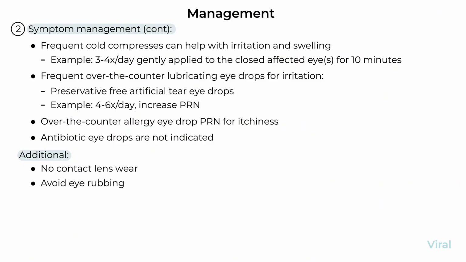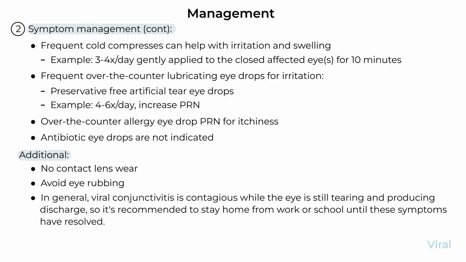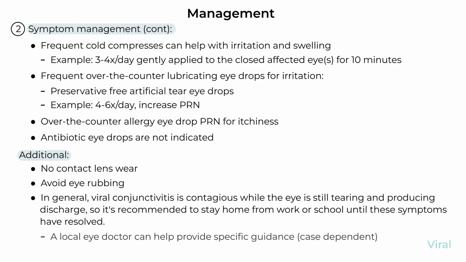Avoid eye rubbing. In general, viral conjunctivitis is contagious as long as the eye is still tearing and producing discharge, so it's recommended to stay home from work or school until these symptoms have resolved. A local eye doctor can help provide specific guidance depending on the specific presentation. And also, something to consider is isolating the patient in your clinic or the ED to help minimize the spread.